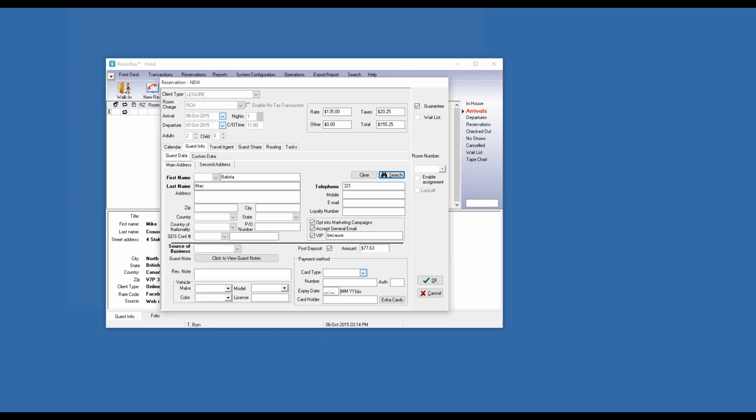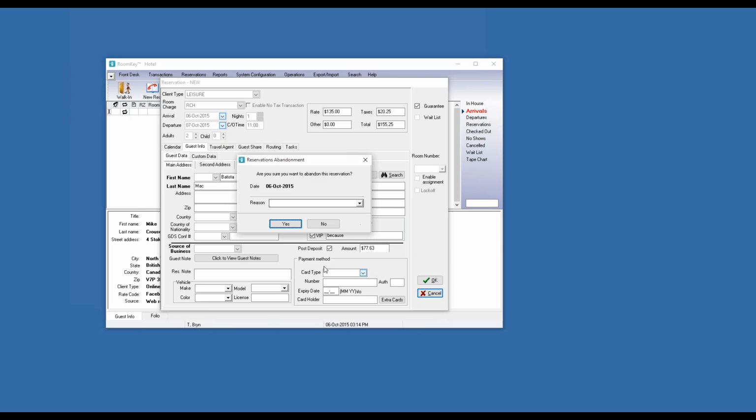So what's going to happen is if you pull up someone from guest history, and you try to click OK, and they've already completed the merge on the other computer, it will now say this guest profile no longer exists, you need to search for a new one, or something like that. I can't remember the wording exactly, but that'll come up for you. And that should alleviate the issue with disappearing reservations.